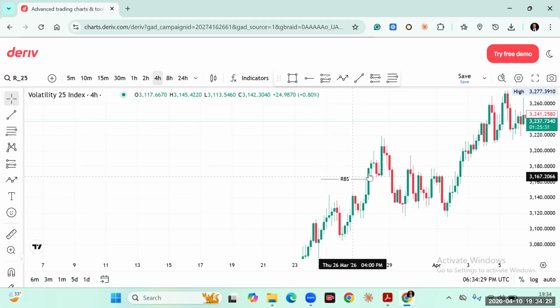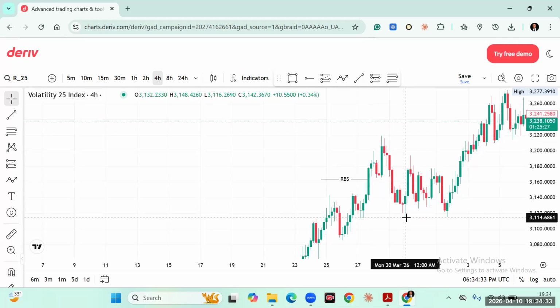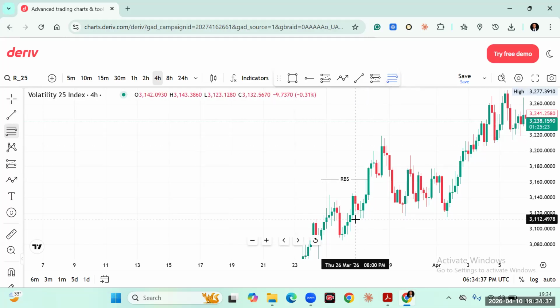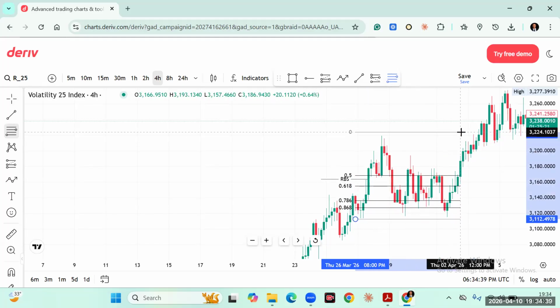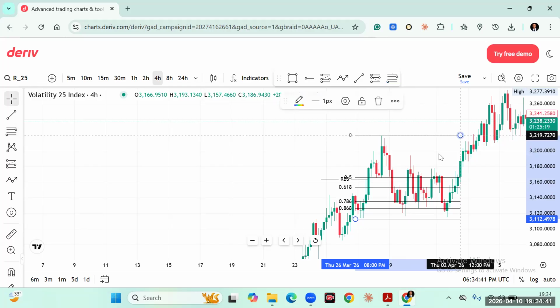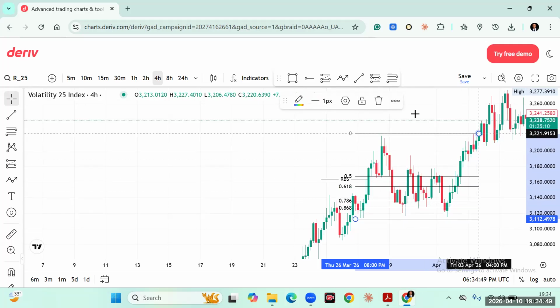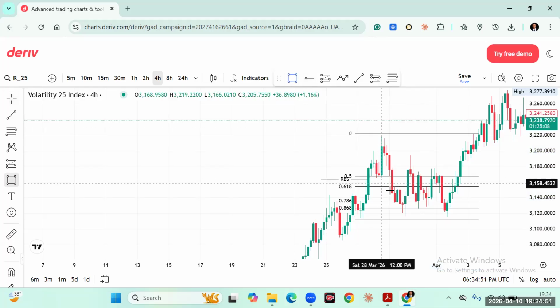Right, so it broke above here with the body of a candle and created this high, and so this is the low of the range, the low that created that high. This is the low that created the high. This is the high of the range, and the market came back almost 100% retracement. It came back, and it didn't buy immediately. Let's look at the confirmation, how you would have entered this trade.